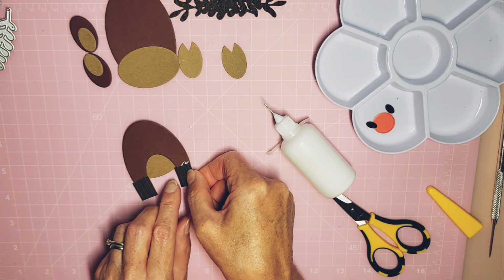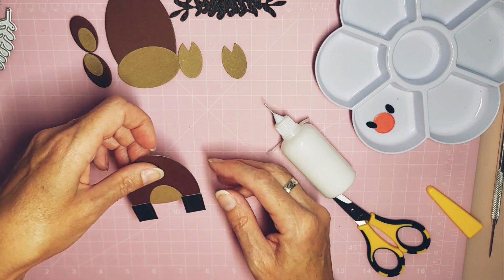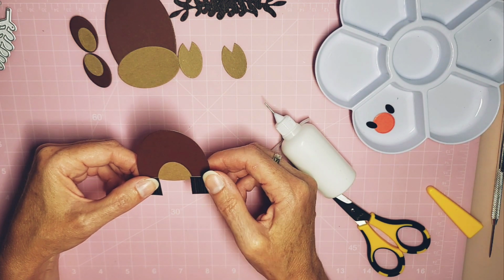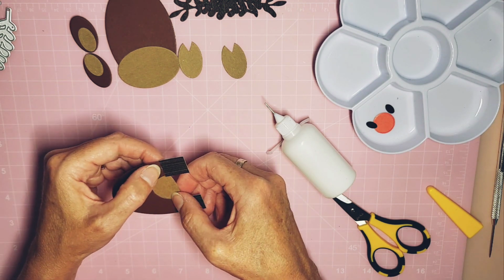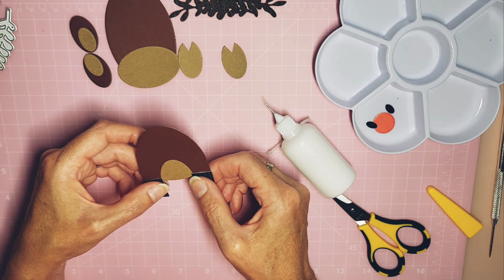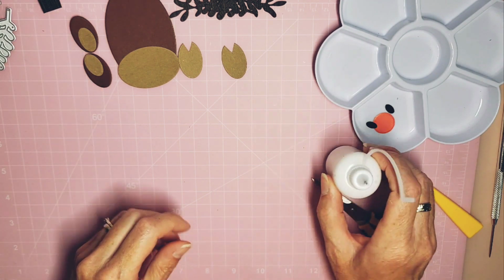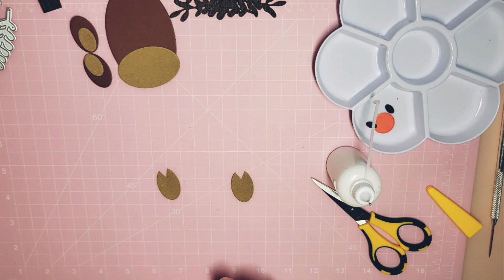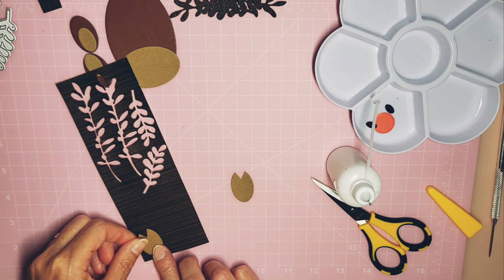That one, and then that one. Just check they're pretty even. I'm going to let them dry a little bit before I start chopping, so they don't move. Then I'll show you what I do after. So put them aside to dry. That's the word.